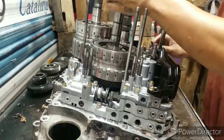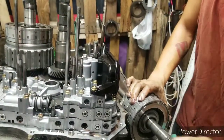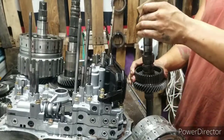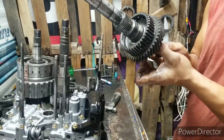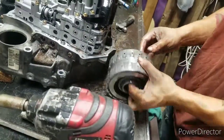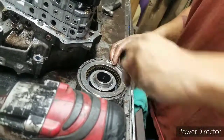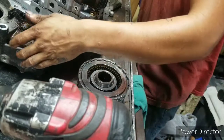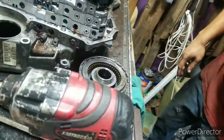Alright. What you do is you take it, pull it out, sit sideways. Of course, those gears are stuck too. All your sealing rings are flat. They're hard as a rock. They're right there for now. Let's see what we got in here. We're going to take that board out. We don't need it again until we put it back together.